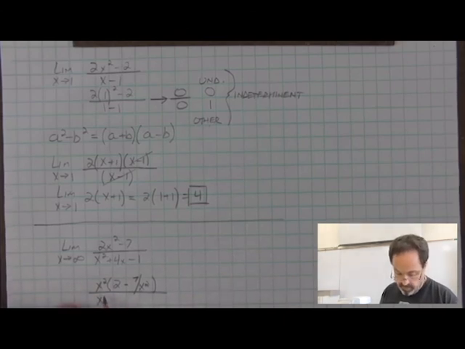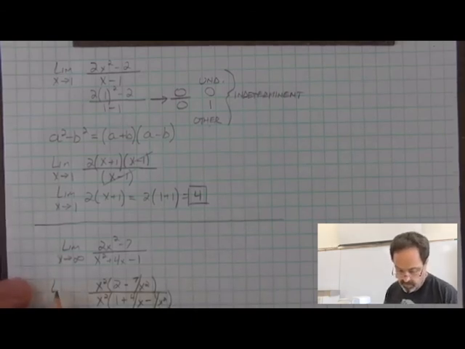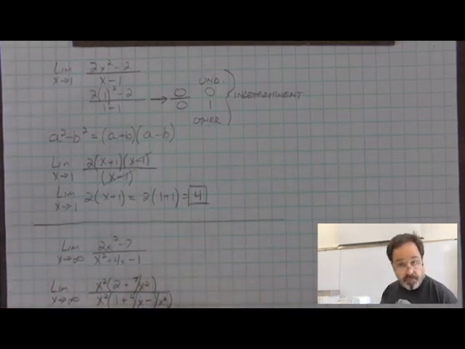Well, I'm going to factor out an x squared from the denominator as well. X squared factored out of x squared leaves a 1. X squared factored out of 4x: I've already got an x there, so one cancels, and the other has to remain in the denominator. So 4 over x is 4x with an x squared factored out. Finishing up, negative 1 is negative 1 over x squared once I factor out an x squared. I'm still taking the limit as x approaches infinity. I've factored. We could call it force factoring.